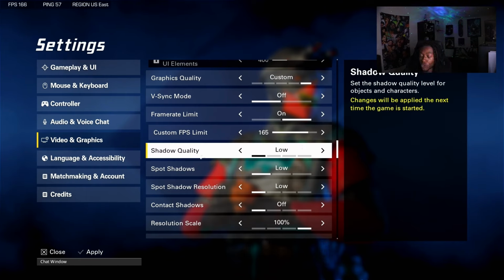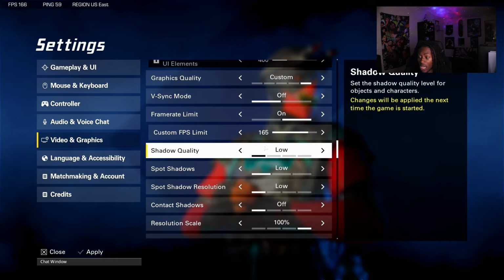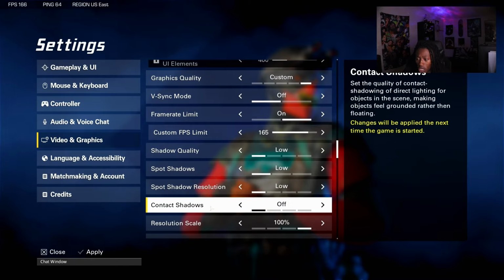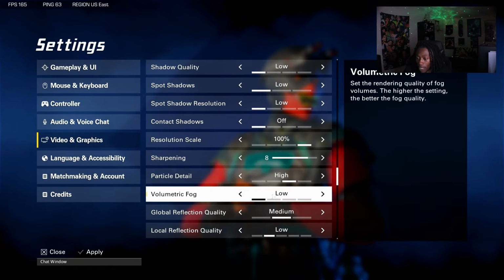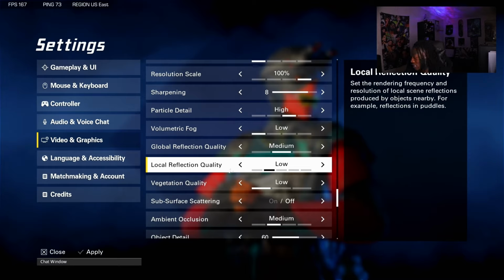Okay. So for the shadow quality, I have it on low, spot shadows low, spot shadow resolution low. I put everything on usually low to medium to give myself more frames so my game can feel smoother. It might cost a little bit of visibility, but it's not that noticeable. So spot shadows low, spot shadow resolution low, contact shadows off, resolution scale 100, sharpening 8. You can put it down to 7 if you want, but I have mine on 8. Particle detail high, volumetric fog low, global reflection quality medium, local reflection quality low.